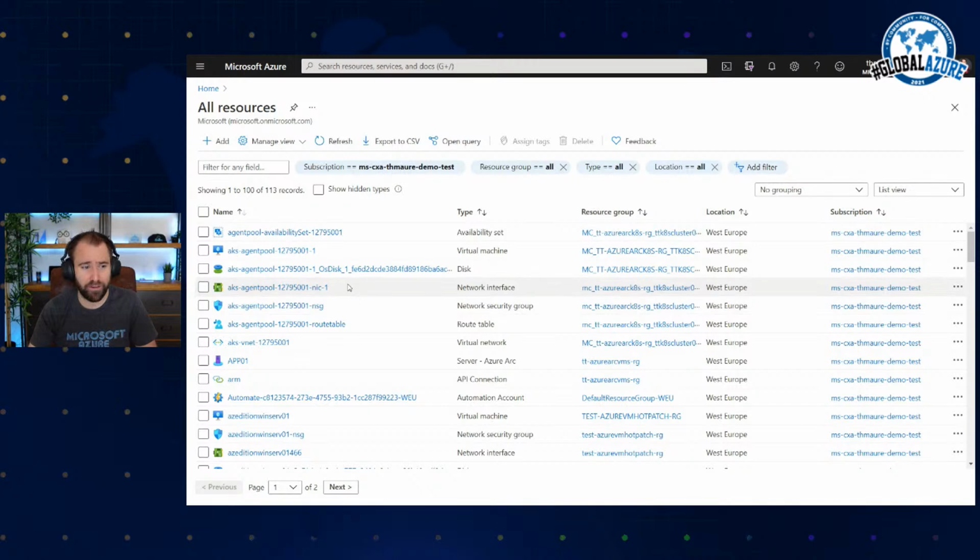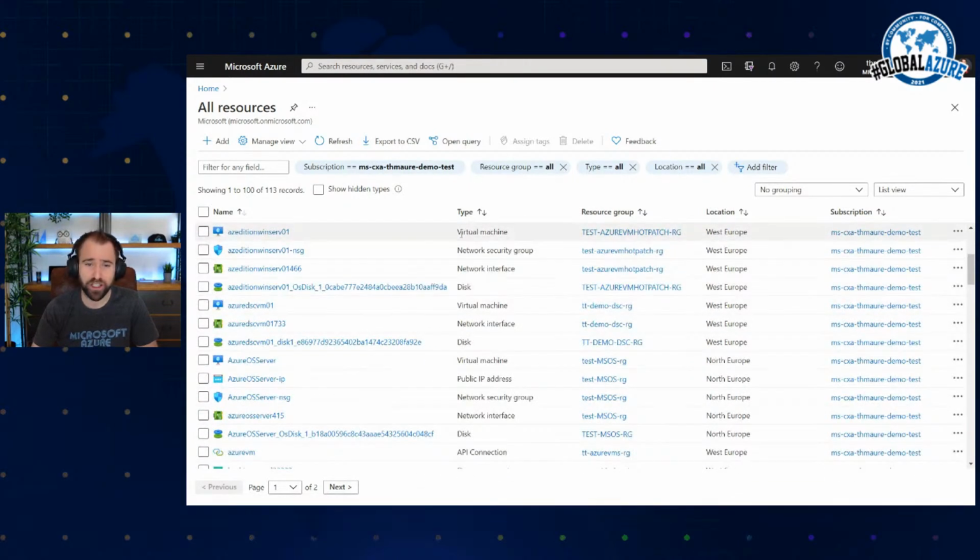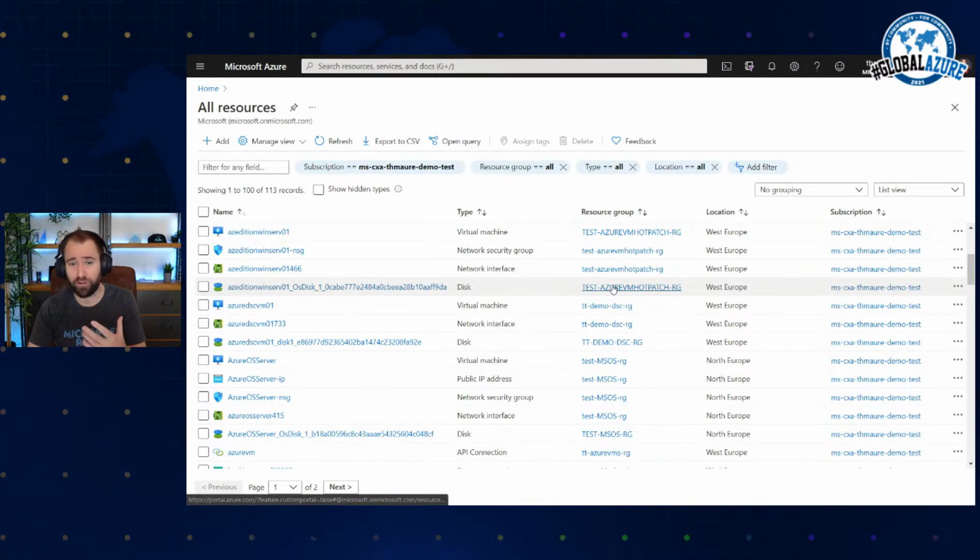So as you can see, everything in Azure is a resource. For example, a virtual machine is a resource, or an object. A network security group, a disk, a database, and even an IP address is an object. And an object usually has a type. It's part of a resource group. It's joined to a location, and it's part of an Azure subscription. And I can use cool things like Azure tagging to sort and group these things as well.